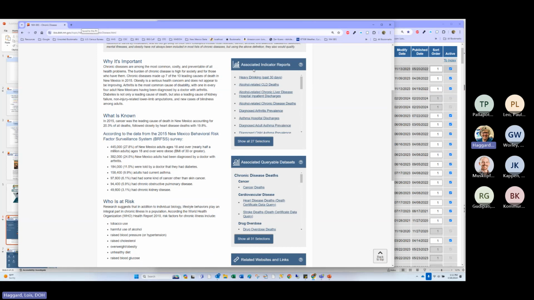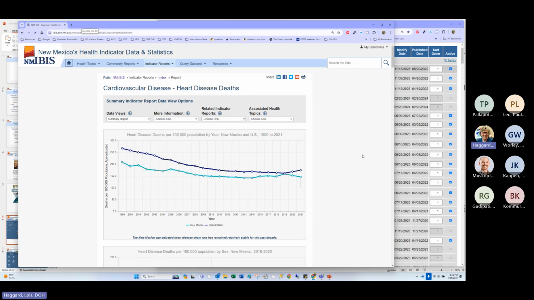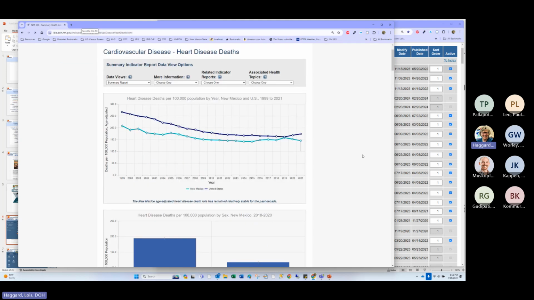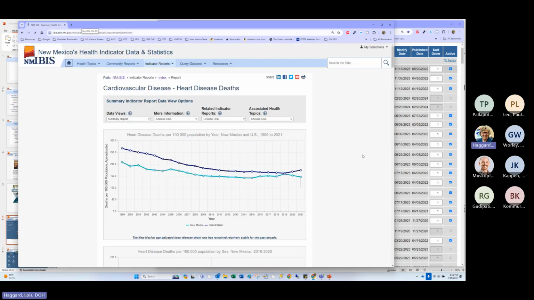The first are indicator reports. And so we have things like heart disease, diabetes. This is an indicator report, and basically it's a profile of this indicator.